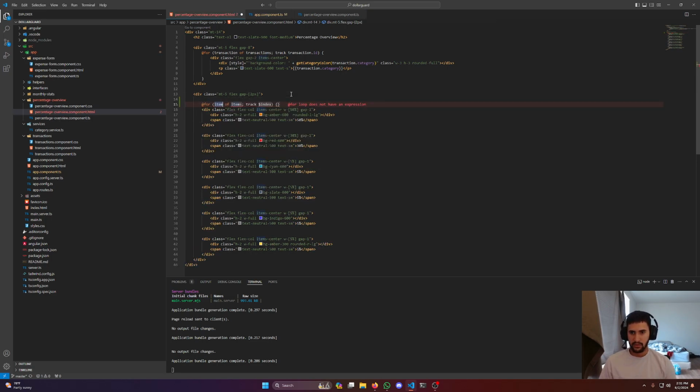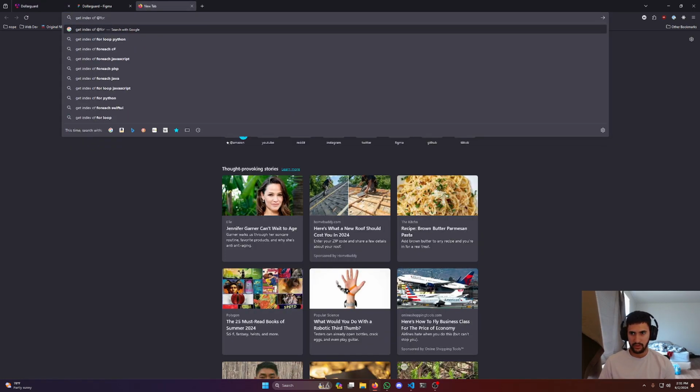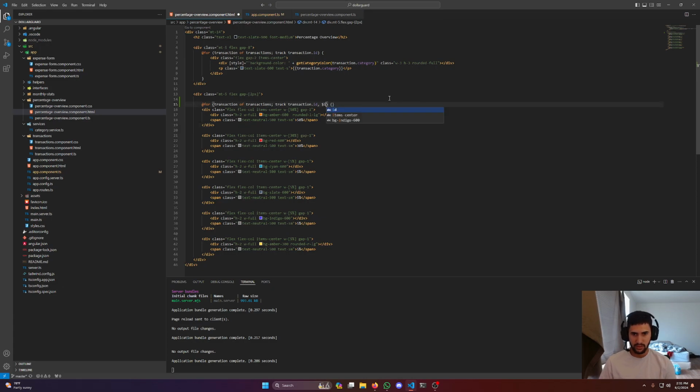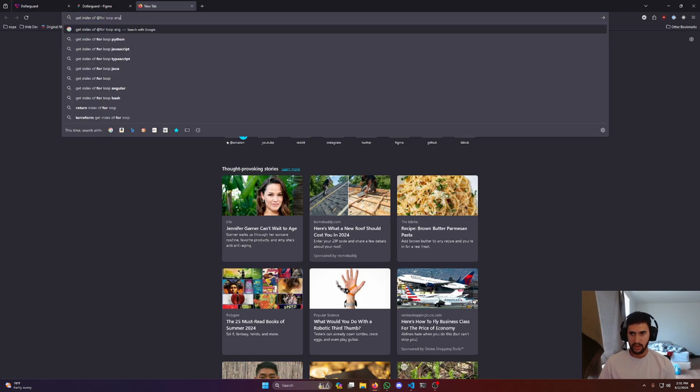Okay, so same thing. I just need a for loop here. Transaction of transactions, and we're gonna track by transactions.id. Get index of. Can I just get the index also? Index. Oh, Angular.